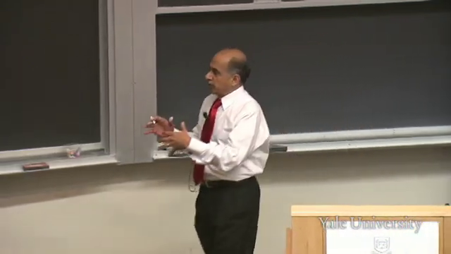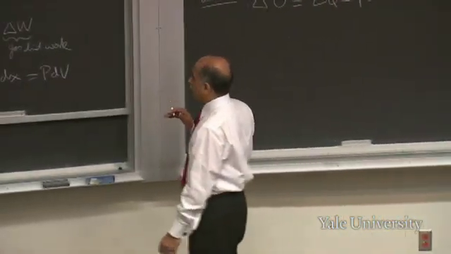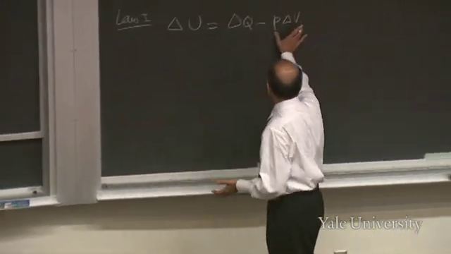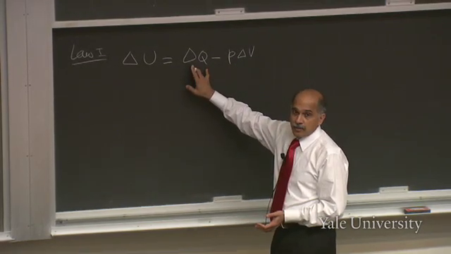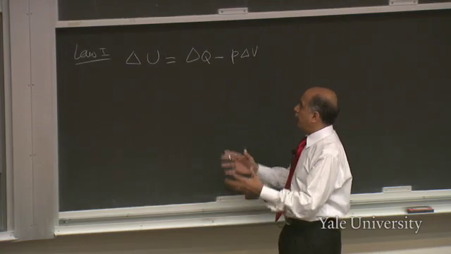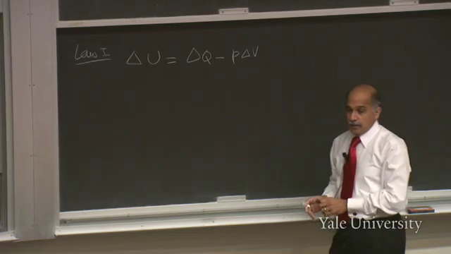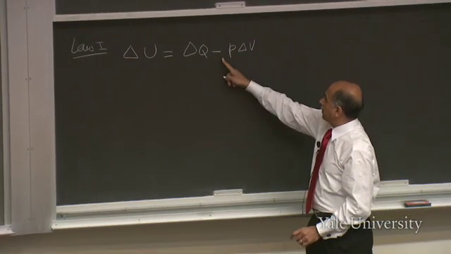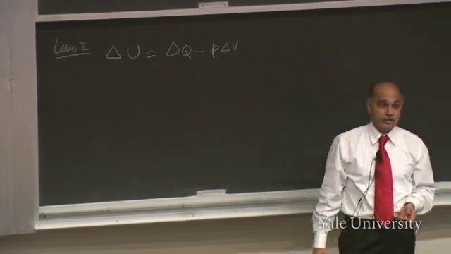So if you took the piston and you nailed the piston so it cannot move, and you put it on a hot plate, the P dV part will vanish because there is no delta V. That way of heating it is called delta Q. Another thing you can do is thermally isolate your piston, so no heat can flow in and out of it, and you can either have the volume increase or decrease. If the gas expanded, delta V is positive, so minus P delta V is negative, and delta U will be negative. The gas will lose energy.